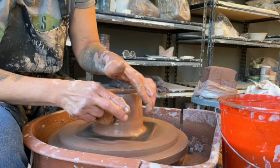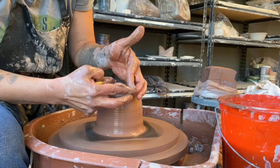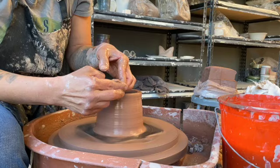So now, when I am pulling up my walls, I'm actually using my fingertips. I use my pointer backed up by my middle finger. This makes my finger stronger. Or I use my middle backed up by my pointer. I notice when it's low, I use my pointer. As I start to get a little taller, I use my middle finger, obviously because it's a little longer.